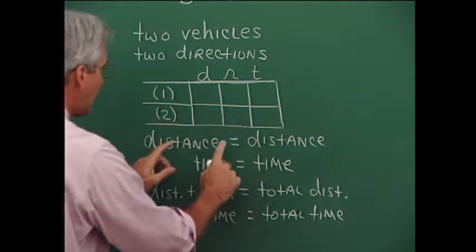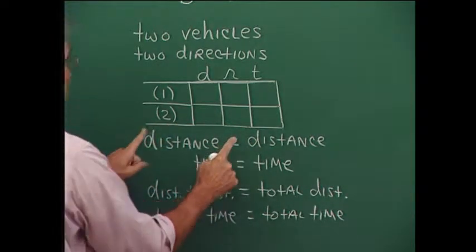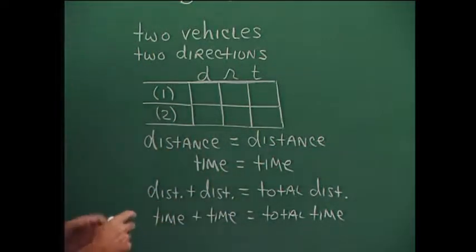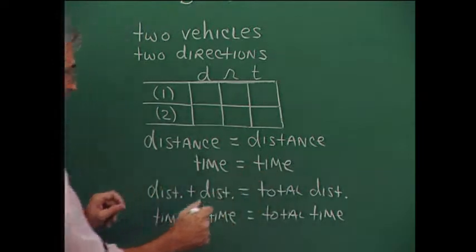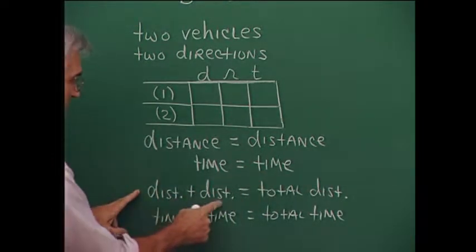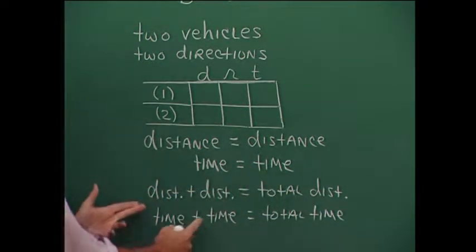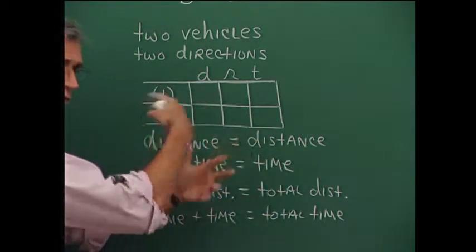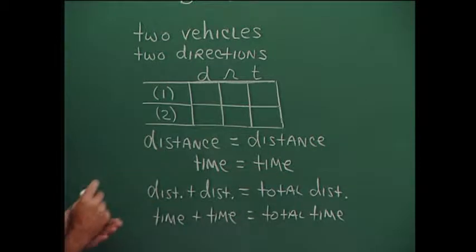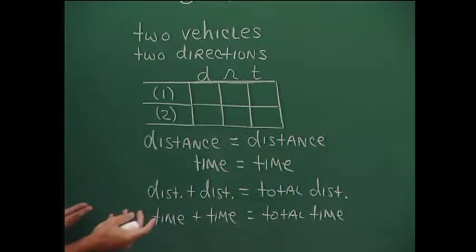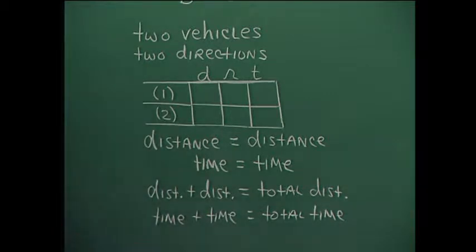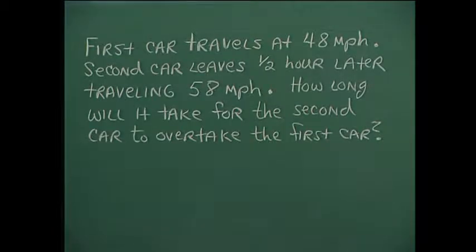Now, from that point, we think, well, distance is rate times time. So this is some rate times time, and that's some rate times time. We fill in, and away we go. Another overall concept for solution is that time is equal to time. Another is that distance plus distance equals total distance, or time plus time is total time. So we're looking for one of those overall general ideas in these kinds of problems. Sometimes there'll be more than one of these available to us, and we can solve the problem in a couple of different ways. Consider this example.